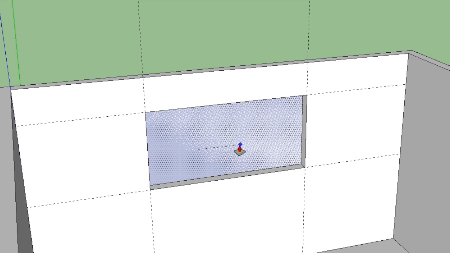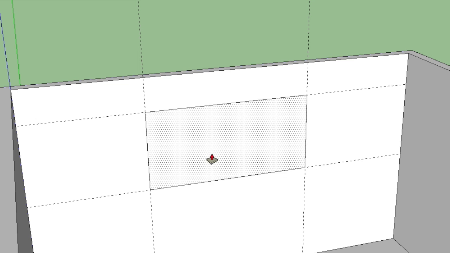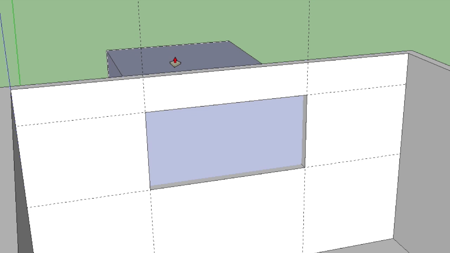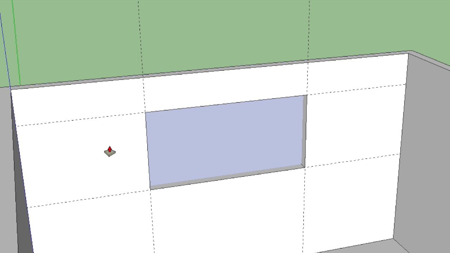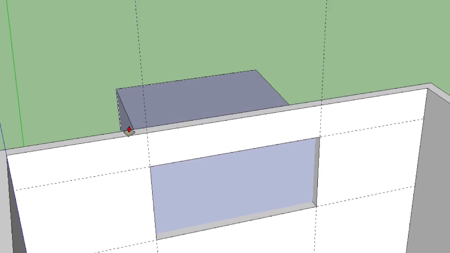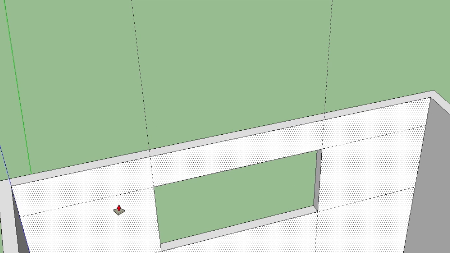That is what we're looking for. That means that when I click, I've pushed it in the exact depth of the wall, and it's going to vanish when I click. Now, if you're having trouble getting that to snap, you might wind up with something like this, where you've actually pushed it too far through. If you're having a lot of difficulty doing that, what I would recommend is push it and then see if you can snap to your outer wall. So I'm just going to move up like this and snap to my outer wall like this. You know for certain that you're pushing it the exact depth.